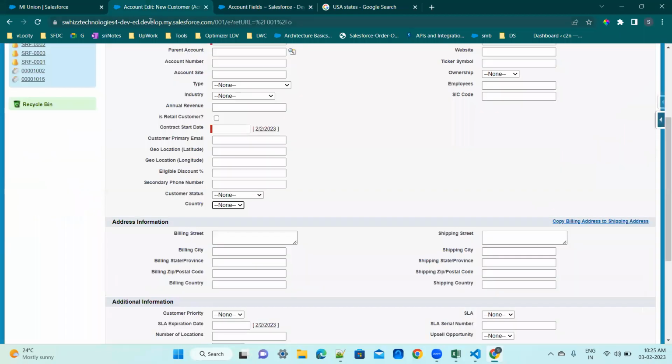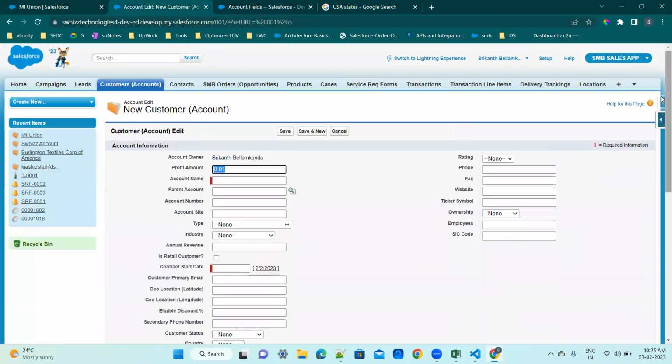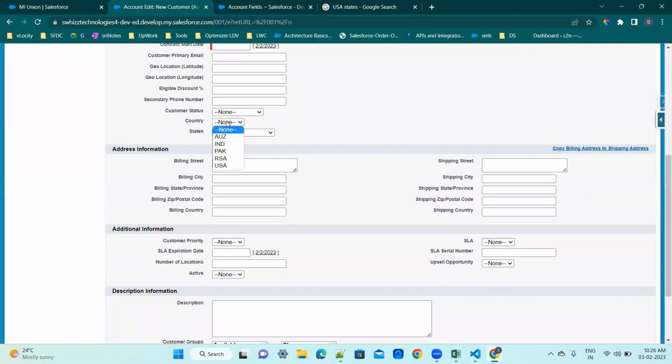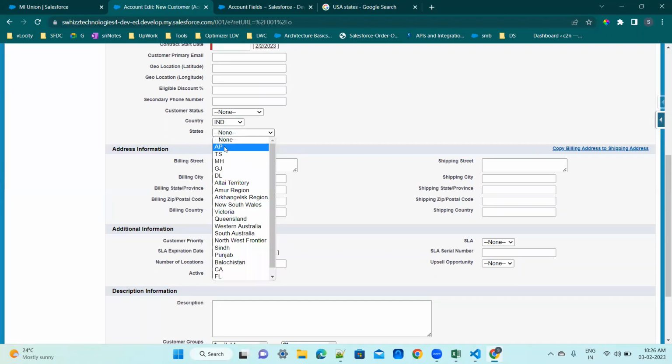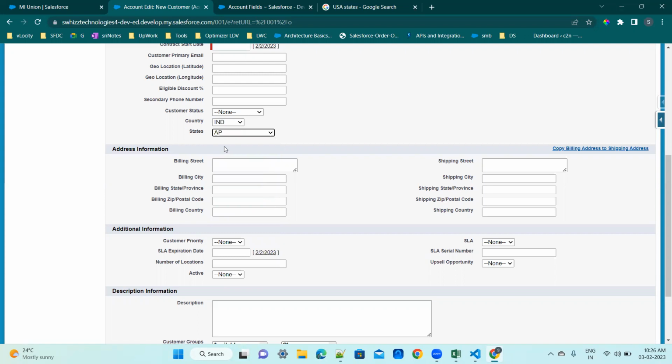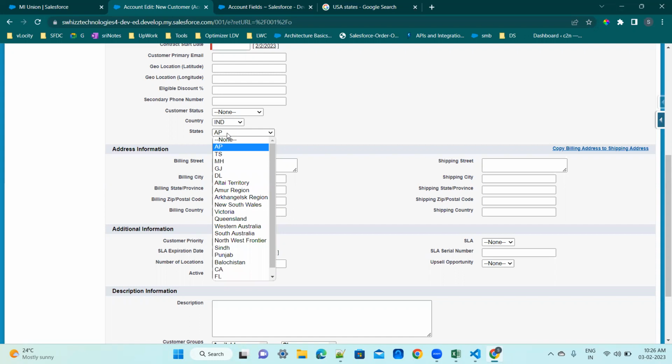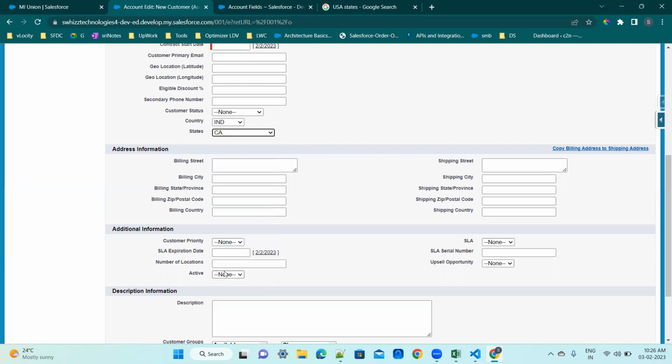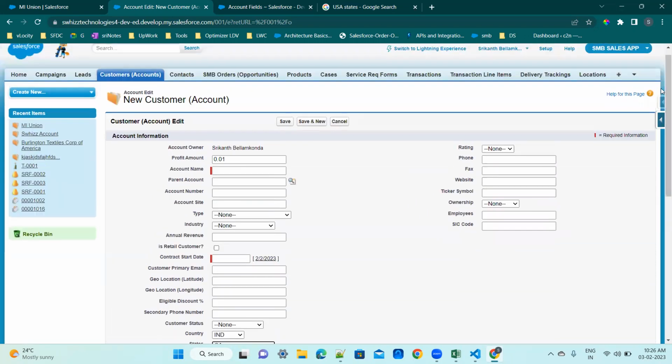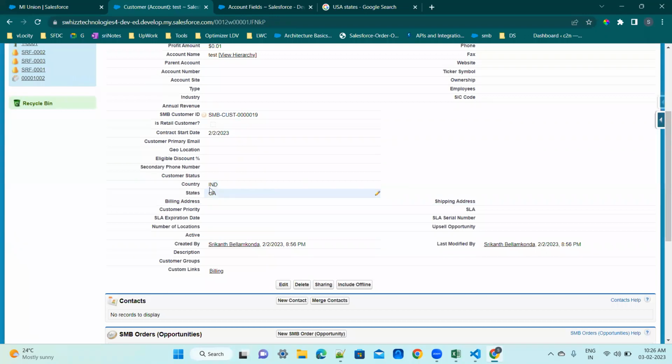Now, when you see the record, when you refresh it, here I can choose country as India, and I can choose the India state. Isn't it good, right? I can choose country as India, but unfortunately, there might be a chance to select the wrong state. Let me check. Let me click on this. It will save or not. Let's see. See, it saved a wrong data, right?